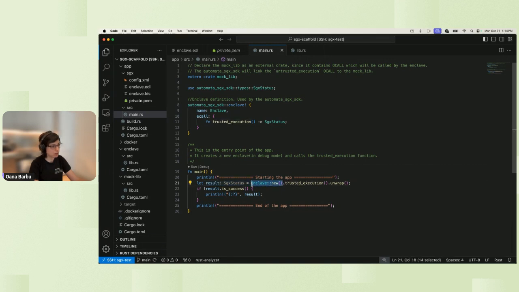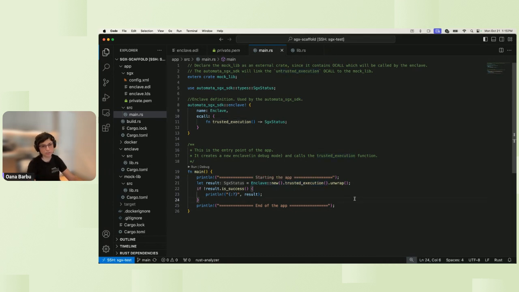I'm not sure actually if people are familiar with Rust. But in case you aren't, here we are creating this enclave object. Then we call the trusted execution method on it. And then we unwrap because this trusted execution will return what's called a result in Rust, which can be success or error.